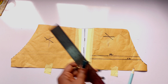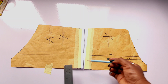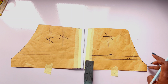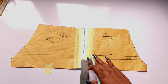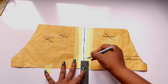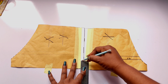So I have, first of all, I'm going to mark where I want the crossing over of the flaps to intersect, okay? And I told you guys I was doing a 4-inch inseam. So when I'm doing my actual pattern, I will mark 3-inch on the side seam here, but because this is not my actual pattern, we'll just pick this line here, okay?